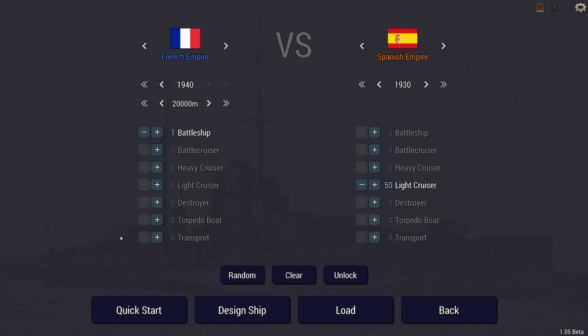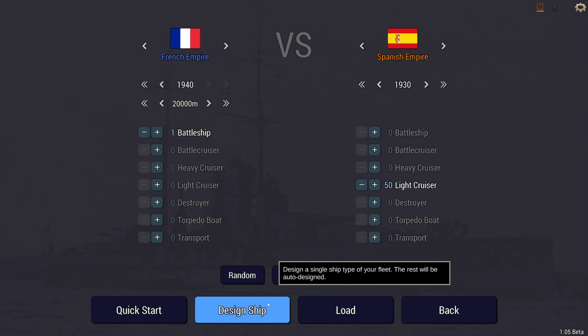About a year ago, I did a video called 1 vs 50. And I'm still eager to see if that still works in the current version of the game, because that one was recorded quite a while ago and the game has changed quite a bit since then. So let's design the French battleship and go after 50 Spanish light cruisers, which have a 10-year tech disadvantage relative to myself, but which, of course, due to their numbers, could spam an unholy amount of torpedoes in my direction.